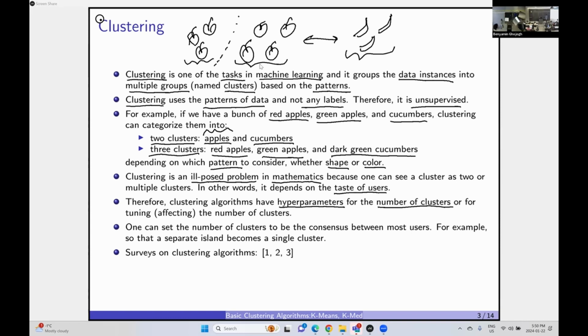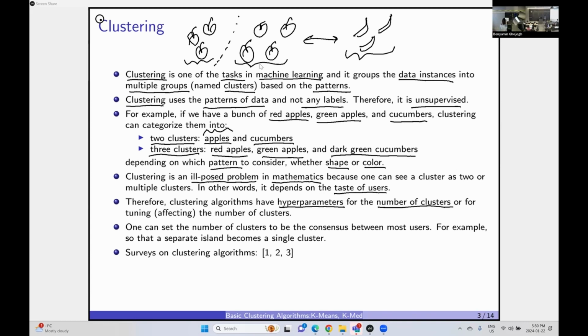Okay, so anyways, I close the parentheses. Now resume this session. So we have a hyperparameter for the number of clusters, or some hyperparameters which are not exactly the number of clusters, but they affect the number of clusters. So by tuning that hyperparameter, the number of clusters which are found is changed. You get it? Either implicitly or explicitly, they affect the number of clusters.